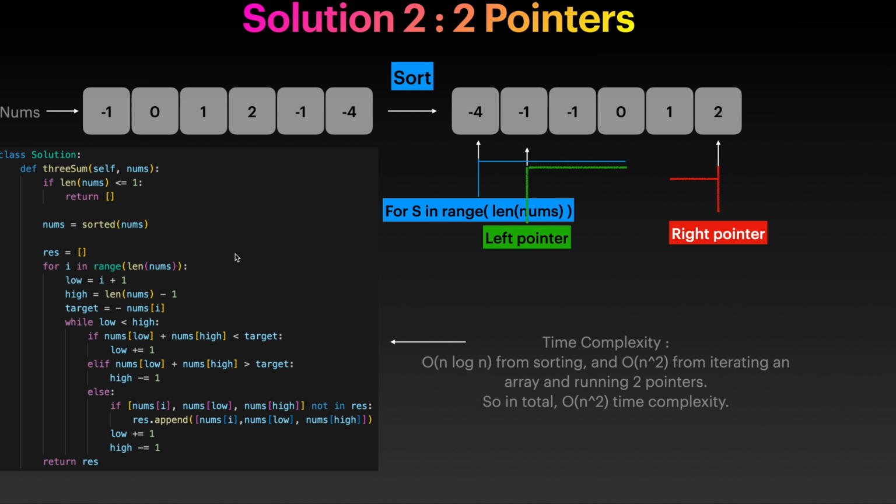If you run this code, I think this one should work. When I tried this problem about a year ago, this one worked, but when I tried it again, it didn't work because, well, O of n squared is the worst case time complexity, but we can still make an improvement from this.